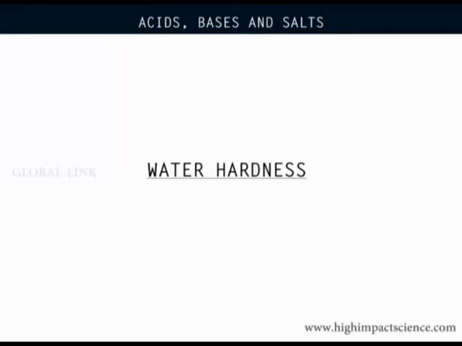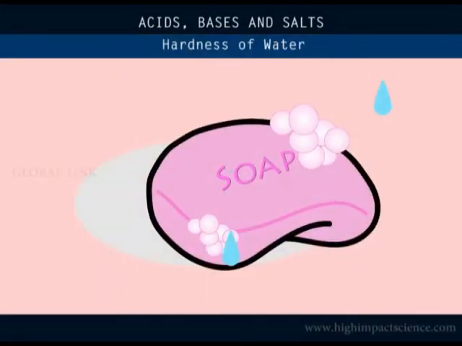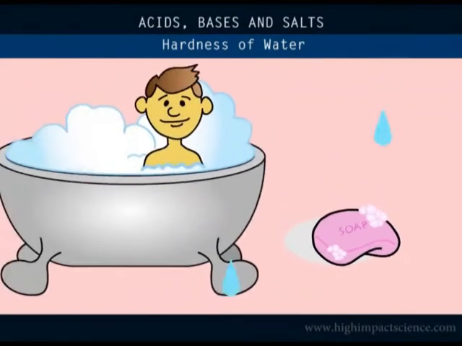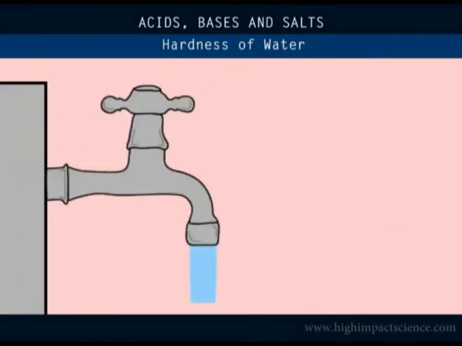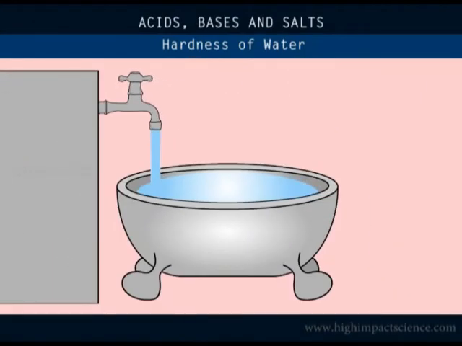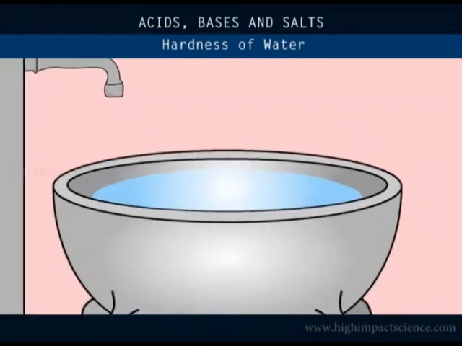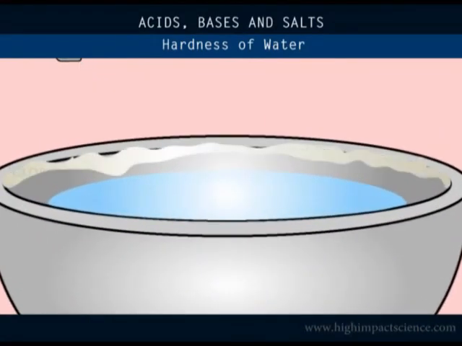Finally, water hardness. Now, if you wash with soap using rainwater, washing is easy and there's plenty of bubbles. We say the water is soft. But if you used well or tap water, sometimes it's difficult to get lather and scum forms. In this case, we say the water is hard.